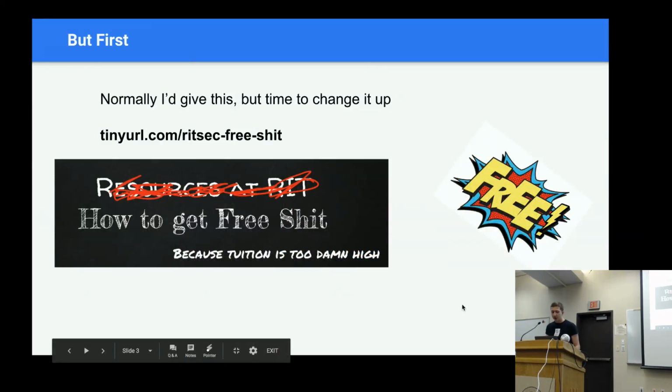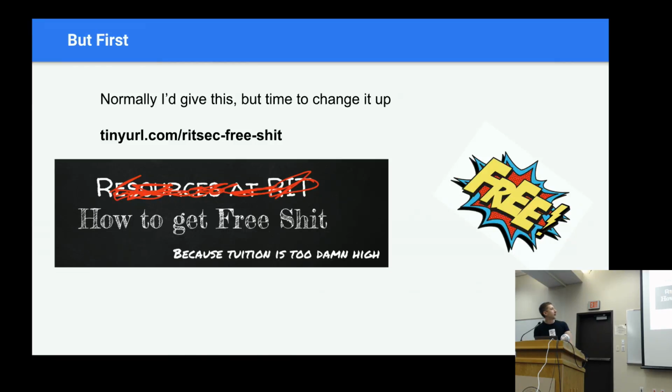Cool. Normally, I'd give this other talk at the first meeting. I think I've done this one like 3 times now. I usually give the how to get free stuff talk. But because I'm not giving that this time, I give a link to last year's presentation. If you're in college and tuition's a lot and you don't want to pay a lot of money for things, that is how you do it. That's how I got by, and that's how a lot of people get free stuff, because RIT gives you a ton of resources, most of which I think we listed in that presentation. So go check that out.